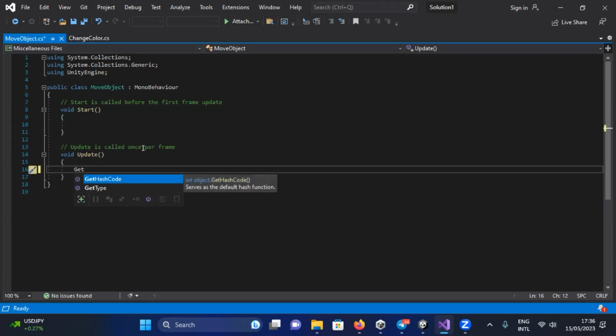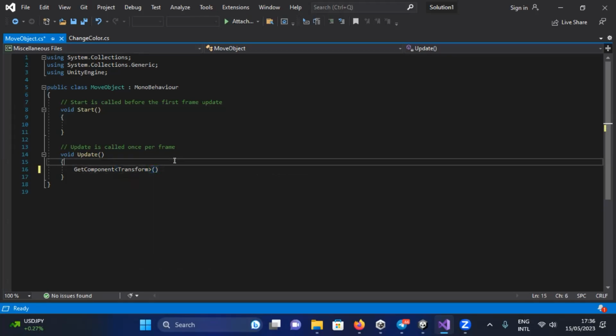So first we need to get the transform and then apply some function on the transform. So we go to update and write get component. The component type this time will be the transform. And the parentheses. So this will give us the transform, and now we want to call the method on the transform. For that we use the dot operator. So we press dot, and the method is called rotate.